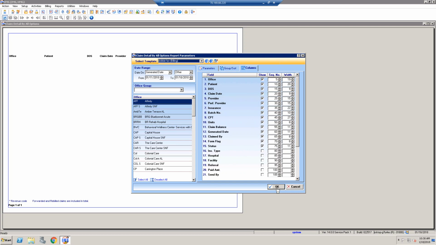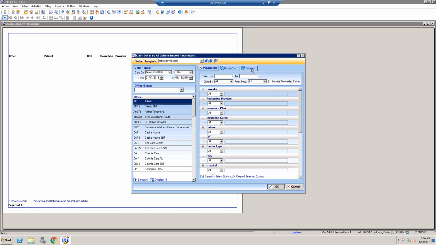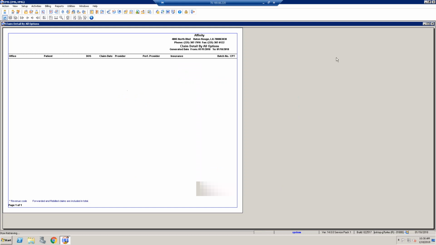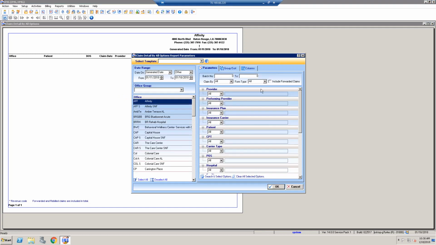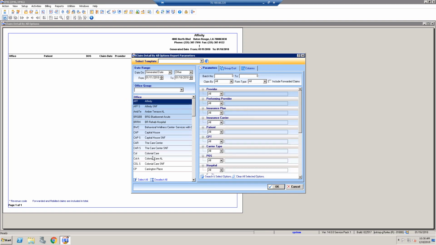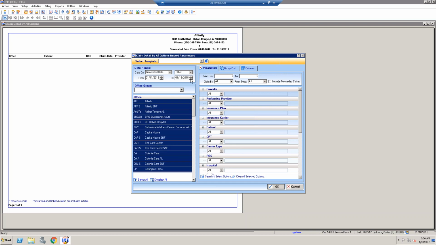So next time you open this report, it will pick all this, whatever sorting parameters and everything for you. So I'm just going to run this real quick. Because we picked Robbie, I don't think she's entering any charges. So let's keep it open for everyone. And let's pick all offices. Select all.